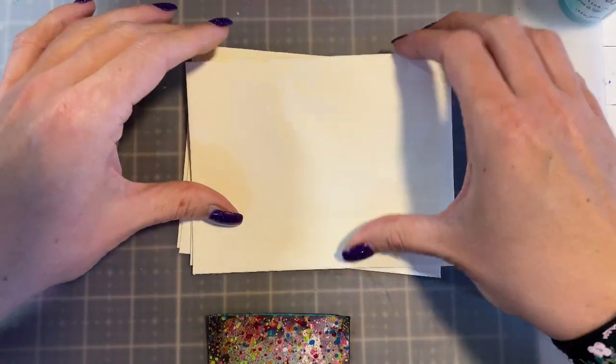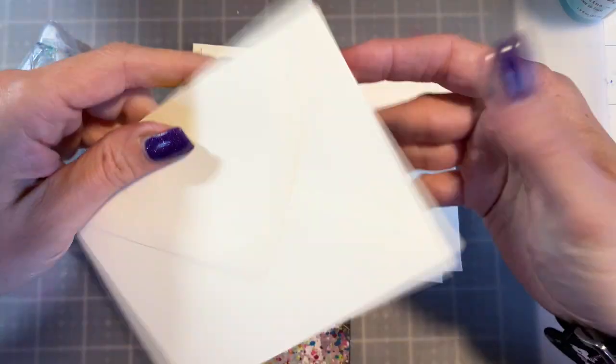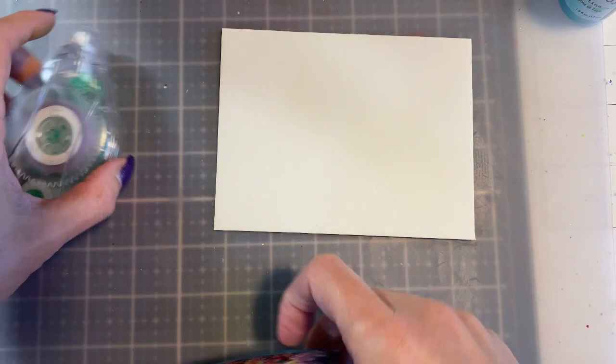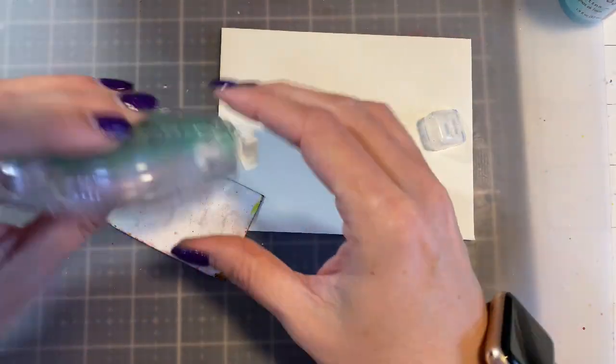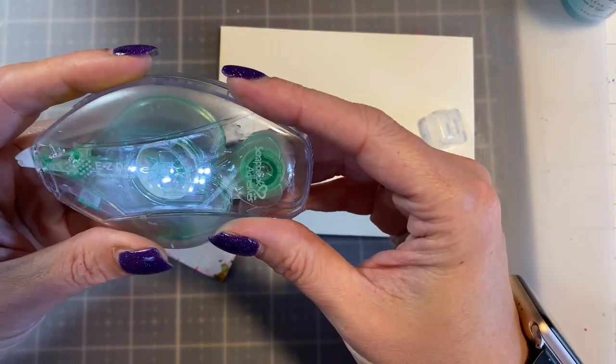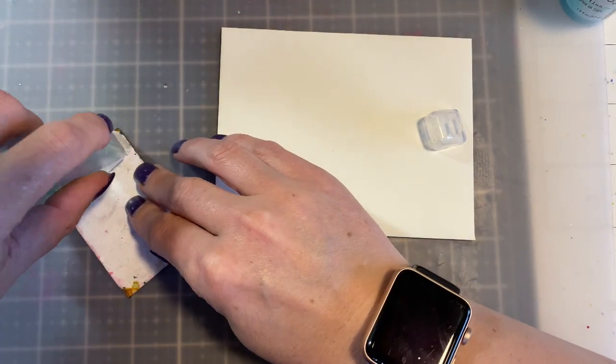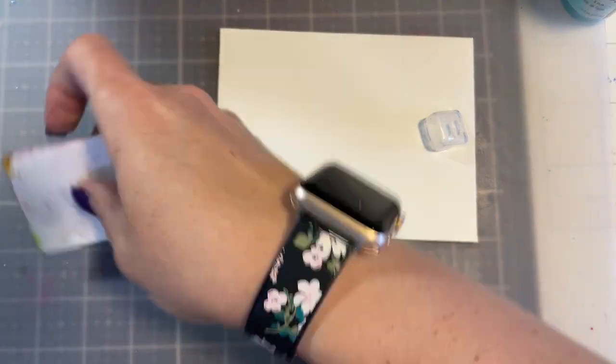Today I wanted to share with you why I love Distress Oxide sprays. I'm not really a huge spray fan, but I do love these. And I was going to create some card fronts with you, but the truth of the matter is I've been doing a lot of decorated envelopes and decided that would be better because it's something that I can use and put in the mail. Plus, I'm getting a whole bunch of questions on how to do so.